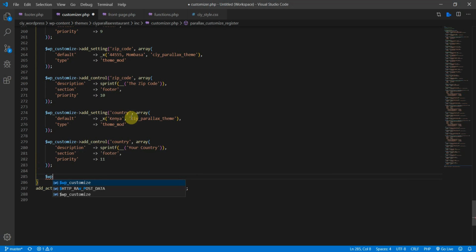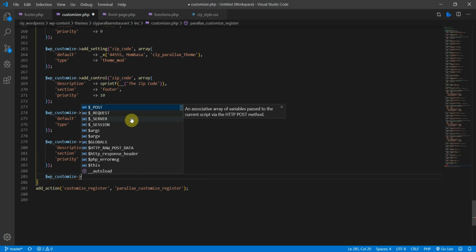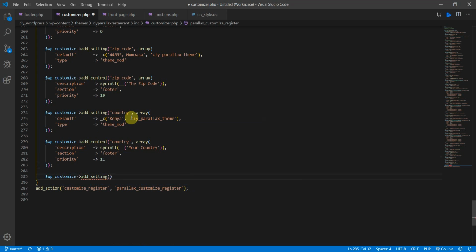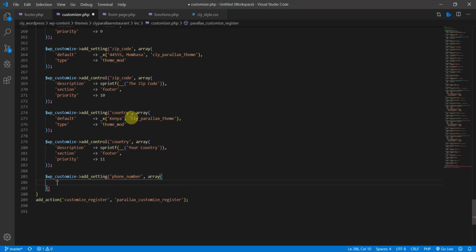That could be good if we need to call. So customize and add a setting, and let's give this an ID of phone_number, like that, and then an array, and in this array again default, and to be honest, I don't know what the numbers look like in Kenya, so I'm just gonna pretend I know something which I clearly don't.